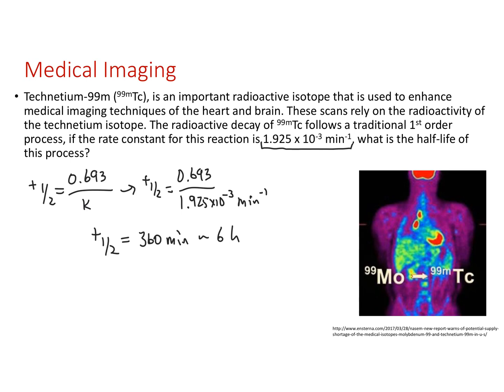And just to get an idea, right, this material has to be made. So once it's made, it starts breaking down. So you need to make it, you need to get it to the hospital, you need to administer it to the patient, and have time to do the imaging. So you want to have enough time for you to be able to make the material, get it to the patient in time, and do the imaging. So a half-life of approximately 6 hours is a decent amount of half-life.